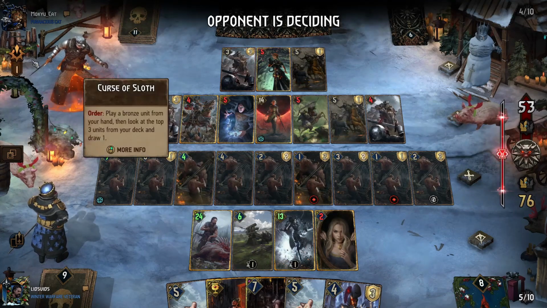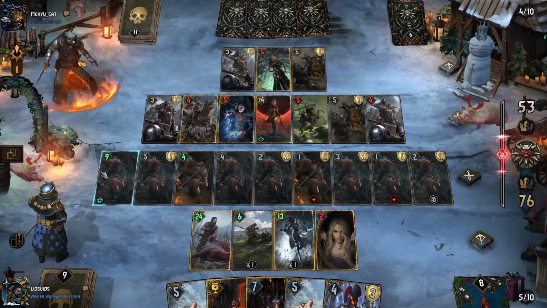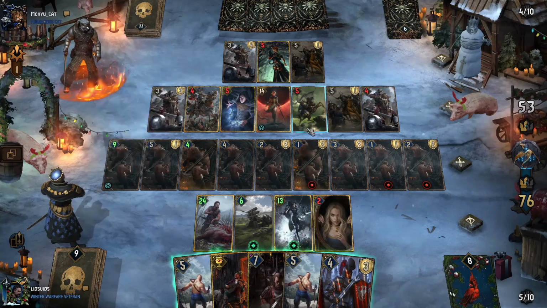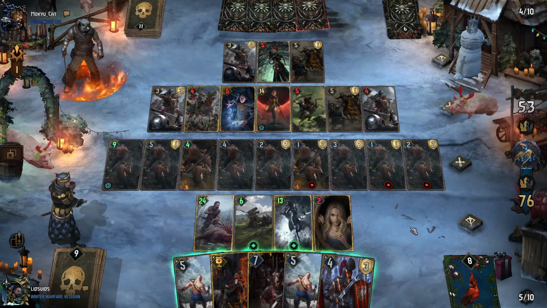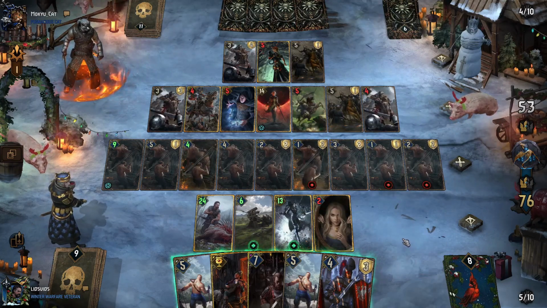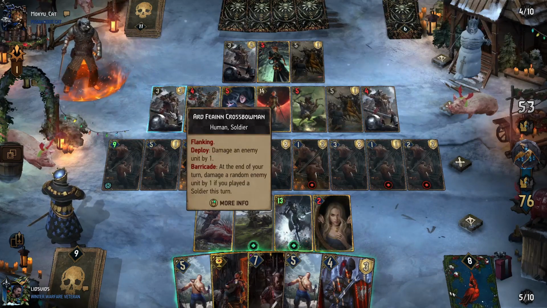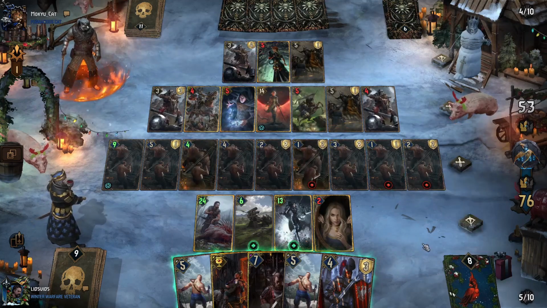What is it? It's play bronze unit from hand, look at top 3 cards from the deck. That is a good one, but it does not directly shut down our stuff here. Play the lowest provision cost unit from their deck when they're done, so they are going to play a bunch of these before everything is said and done here by the looks of things. Alright, so Renfrey's obviously the immediate target for the Hunters. Your armor doesn't really matter. Yours does. You two are the most difficult to shut down with these guys.